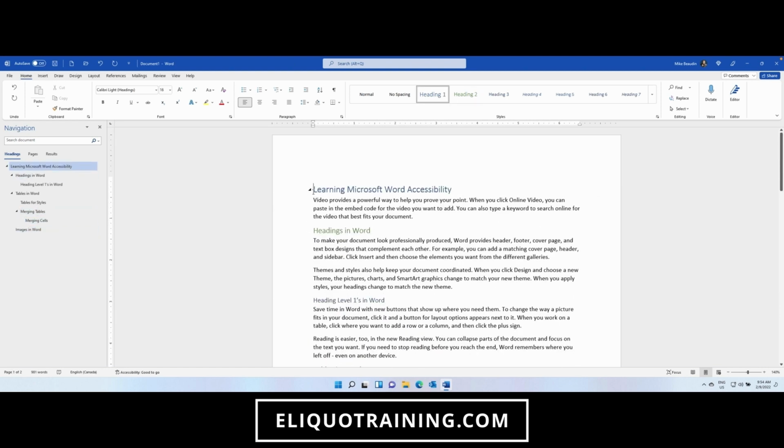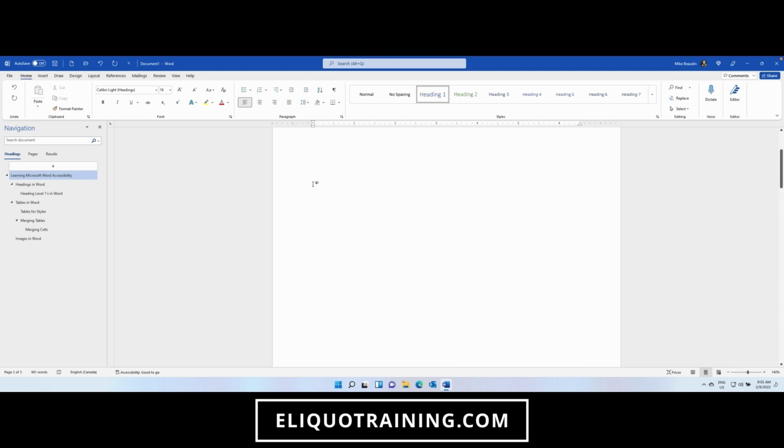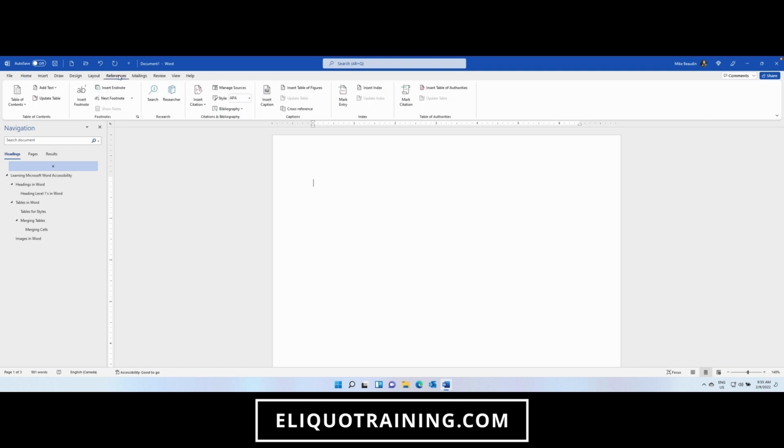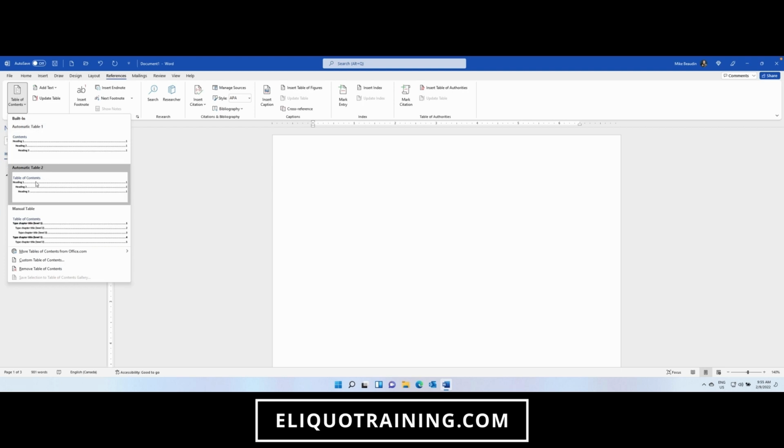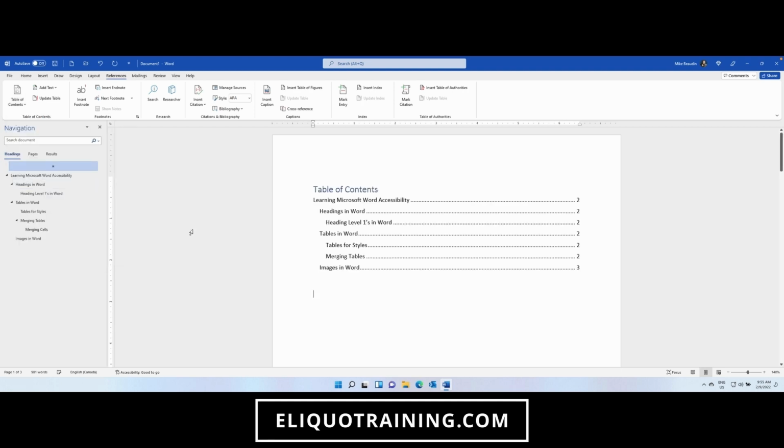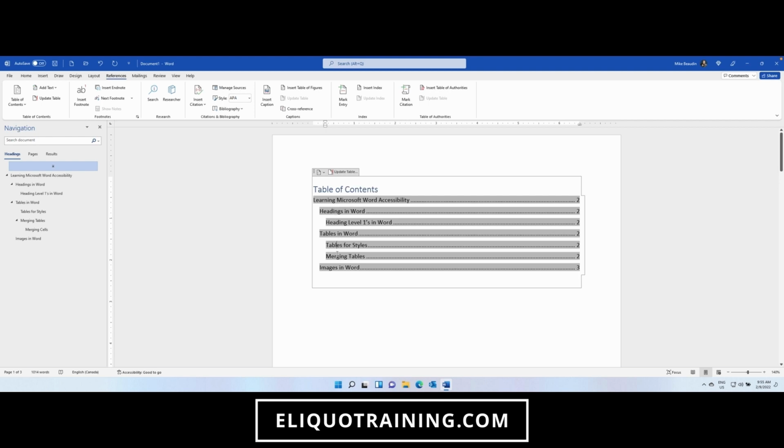Another advantage of using these styles properly is that if I create a page break all the way to the top of the page here, Control Enter, I now have the ability to go to the first page here and potentially go to my reference tab at the top, move my way all the way to the left, and use automatic table 1 or automatic table 2 to create a table of contents very quickly. Now you are going to notice that my heading level 1 is here, 2, 3, 2, 3, 3, 2. Now you might be saying, Mike, the heading level 4 you used is not appearing in your table of contents. That's true. It doesn't actually appear by default.